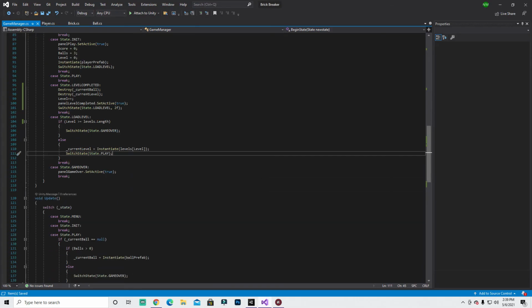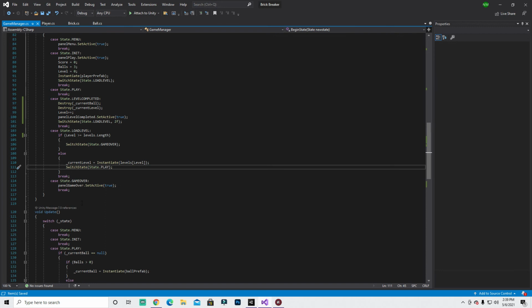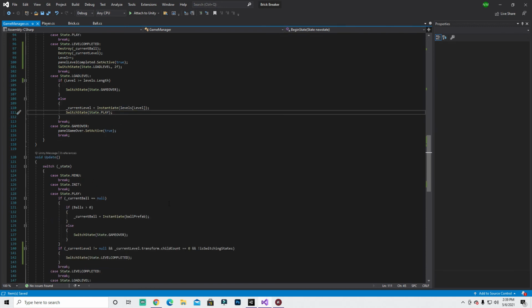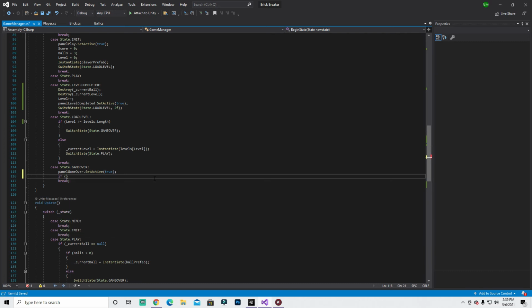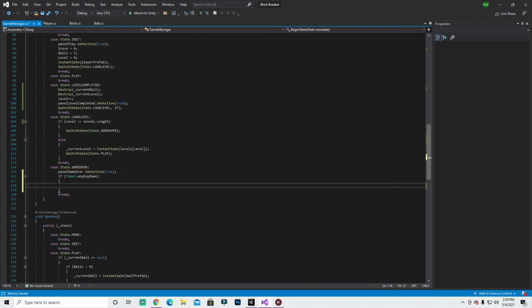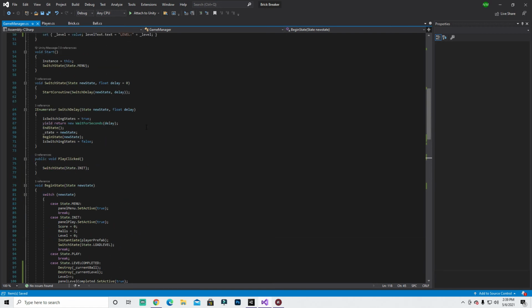All right, anyway, so we gotta have our game over get fixed. How do we do that? We gotta code the game over. So we have it so that we can enter the game over state if we're either out of balls or if we are out of lives. Well, we're gonna add an if statement. So once we set the panel active, we're going to add an if statement, and in here we're gonna say Input.anyKeyDown. So if we press any key, this includes mouse clicks, we can switch the state to State.menu. So now it'll take us to the menu.